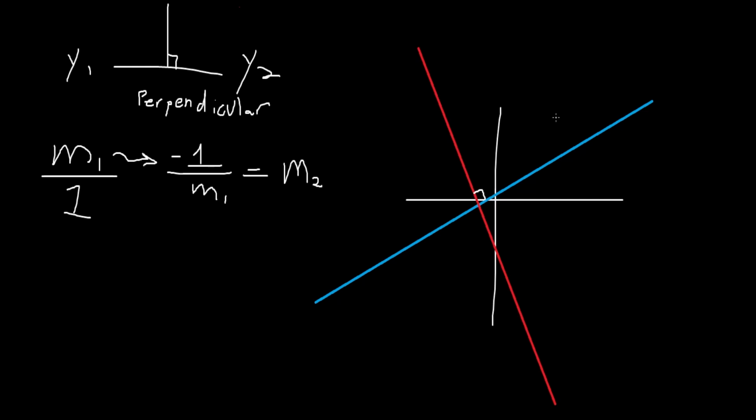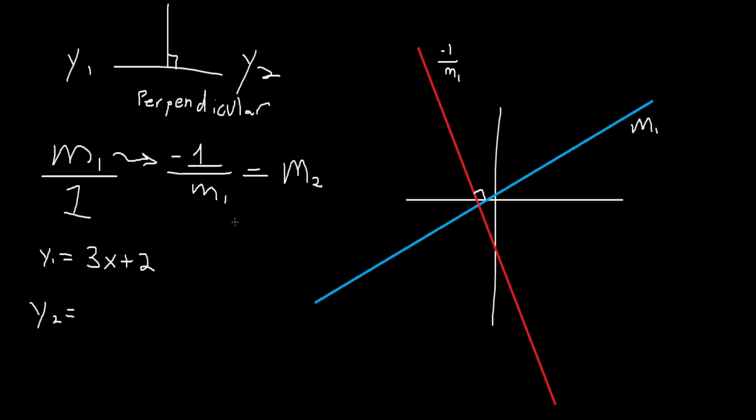So whenever that happens, essentially what we're doing is we are doing -1 divided by the other slope in order to get this. So if this slope over here is m1, then the slope of this guy over here is -1 over m1. This is a little bit harder to see with normal letters. So what I'm going to do is we're going to go ahead and have an example. So let's say y1 equals 3x plus 2, and we need to make y2 perpendicular to it.